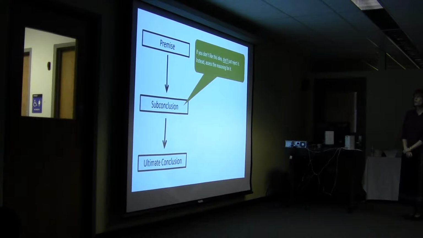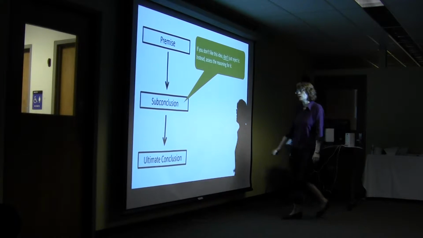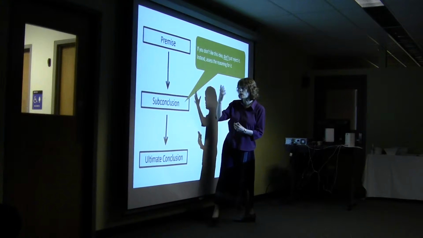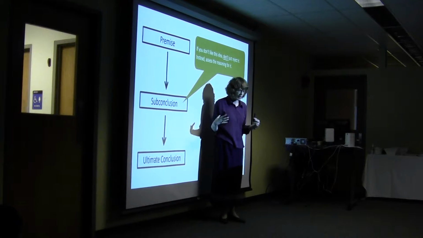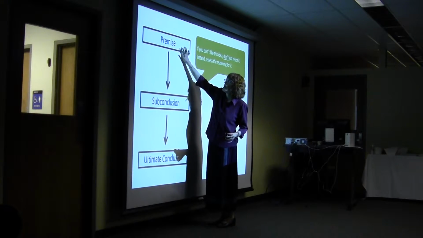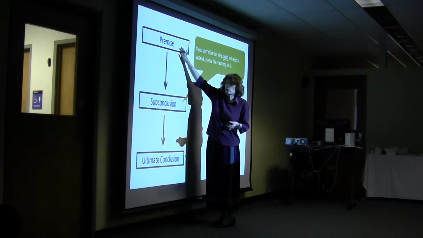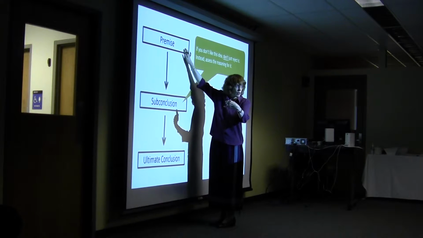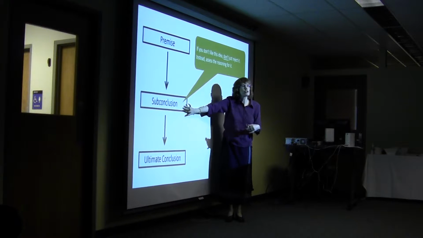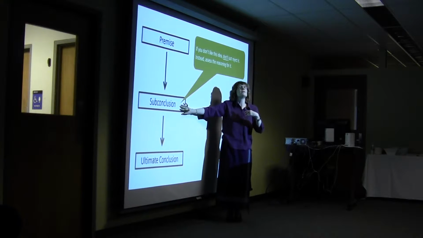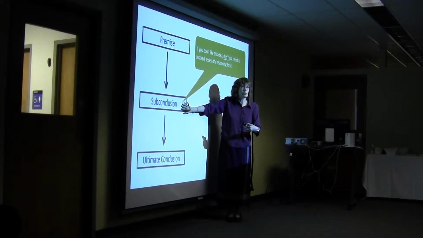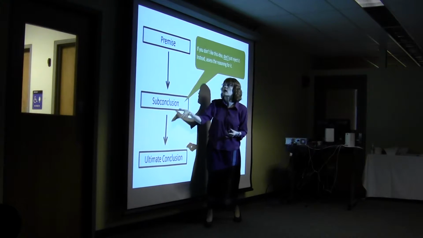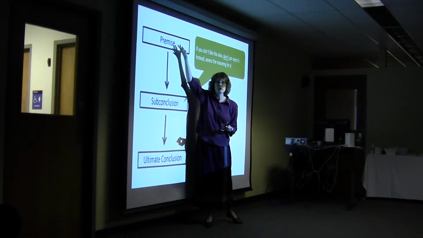I try to break my students from the habit of going after things like this. I tell my students that, and this is partly grasping the schema, this all has to do with understanding how arguments work. The argument just wants us to accept this. So if we don't accept it, it's like a legitimate move to say humbug, right? But the argument isn't expecting us to accept this. The argument wants us to be convinced of this. So it's an illegitimate move to say humbug to this. I can't say I don't accept it. I need to say I'm not convinced of it. So we need to look at the reasons.